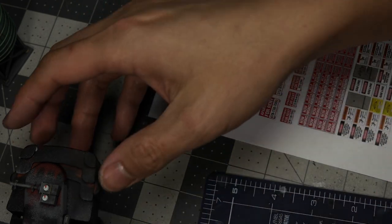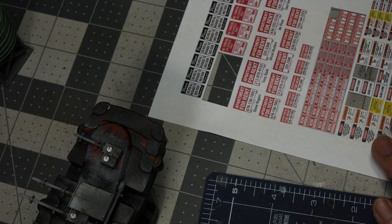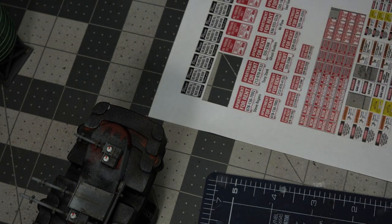So for example, things like these little gas line, voltage line, warning labels, the inspection labels, things that we're putting on for example, the gas meter. I couldn't possibly paint this. Some people might be able to, but being able to print these out and put them on there makes it feel like we're looking at something that's been scaled down or miniaturized and conveys the realism of the world that we're creating on the tabletop.